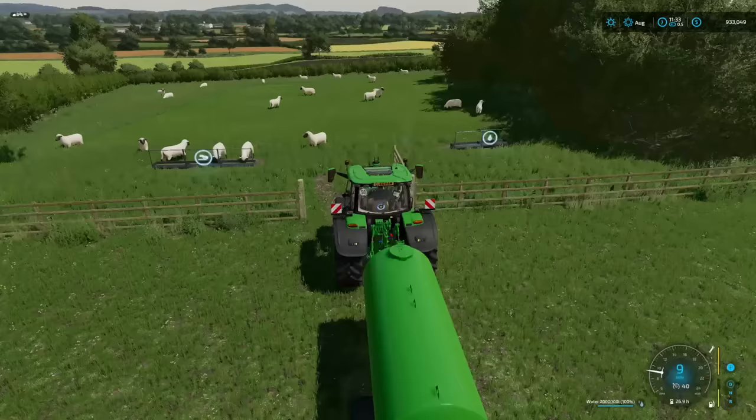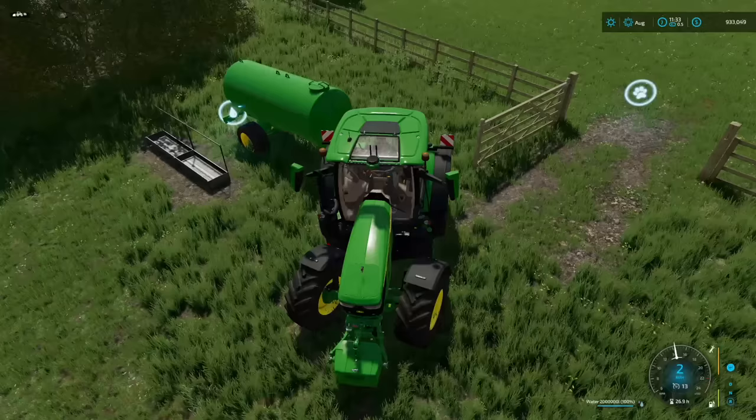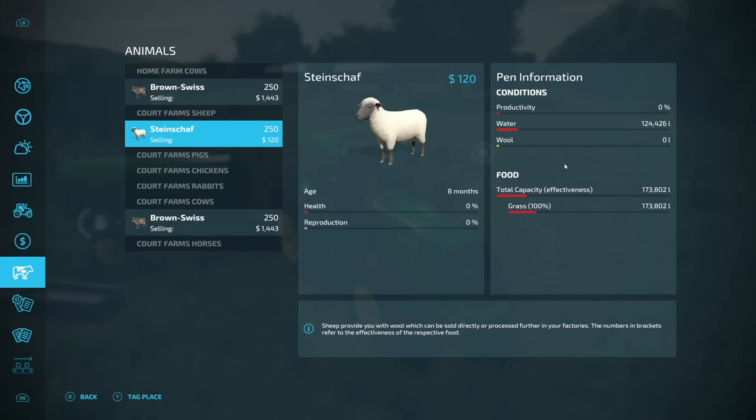And now for the water. I went ahead and just picked up the same tanker that we've got across, but probably what we could do is buy another one of these and just leave it here. That may work absolutely just fine. There we go. Dump the water. And they will be nice and happy. So we're going to fill that up. I believe it holds 1 million liters, so that works for me. At least the modified version that I've done will.